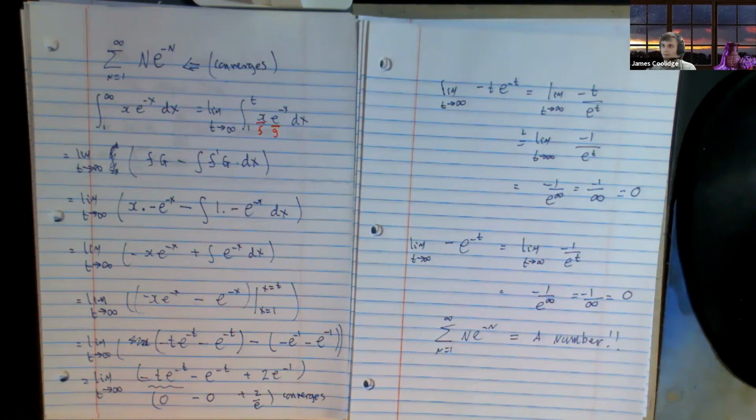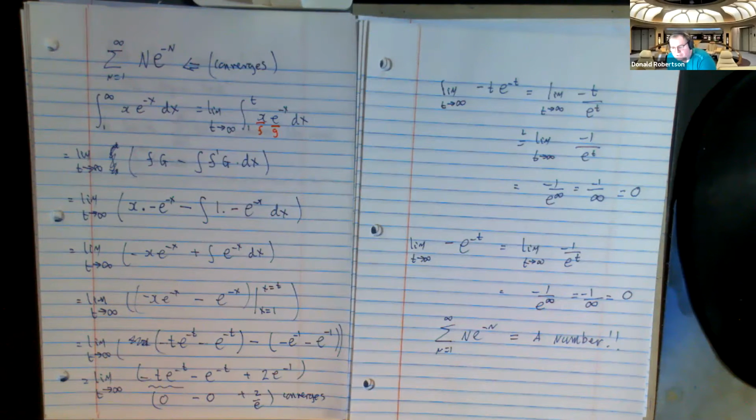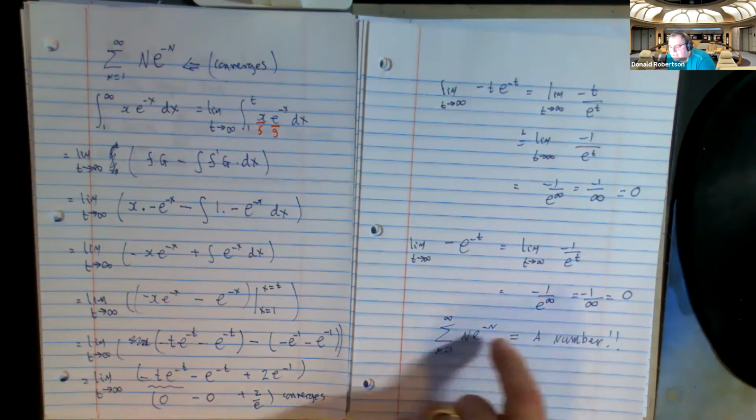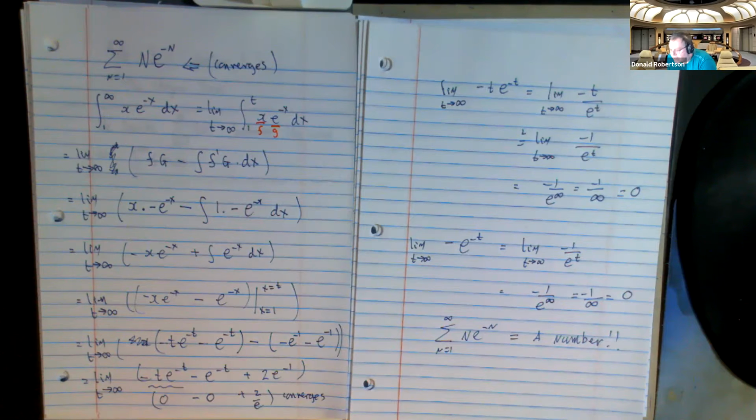Integrate it. Huh? Integration is how we would test if it converges. But my question isn't, does it converge? We've already done that. I just want to know, what does this add up to, or at least an estimate of what it adds up to. I know it's convergent, right? So I know it does add up to something. It's a unique number that it adds up to. But how could I estimate what that number might be?